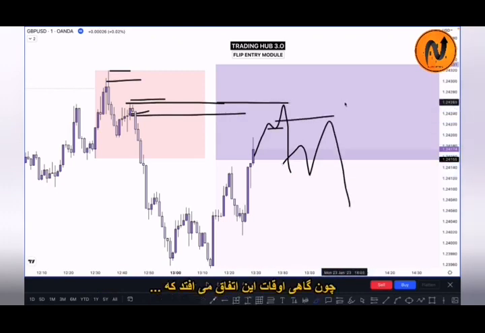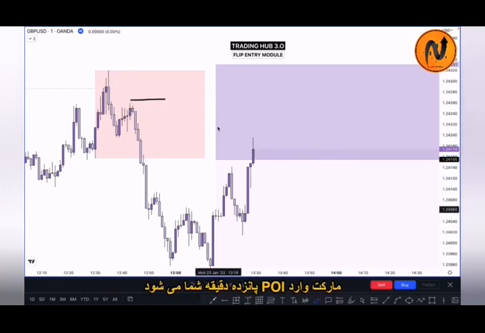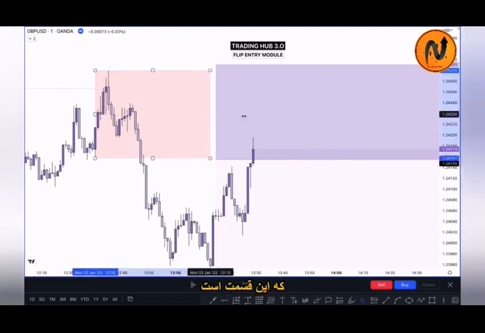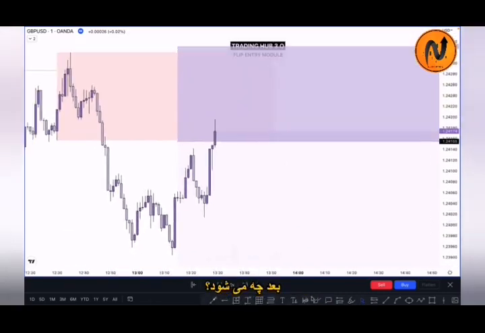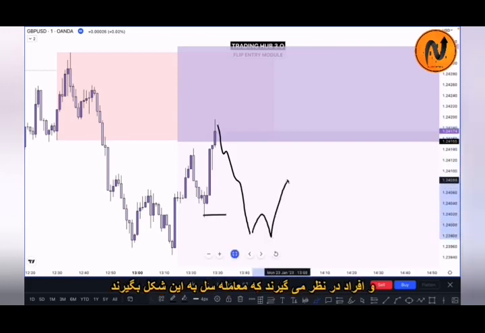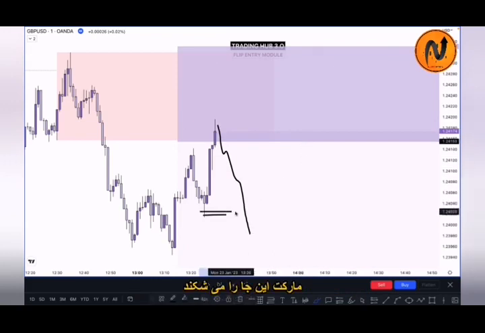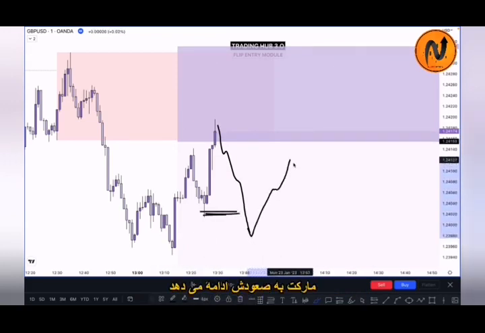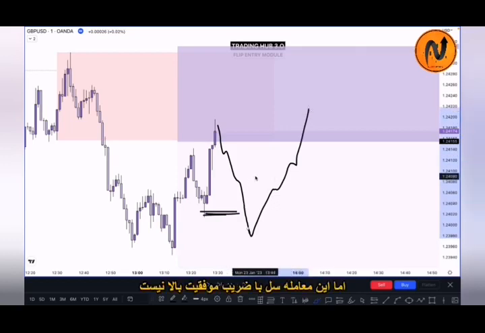Okay, because sometimes what happens here, the market taps on your 15-minute PY, which is here, like this. Then the market taps here and breaks this low, and people are anticipating that the market is looking for a sell. But what happens here, the market taps, breaks this one, and continues to go higher, again goes higher, and people are looking here for a sell. But this is not a high probability sell, this is a low probability sell.